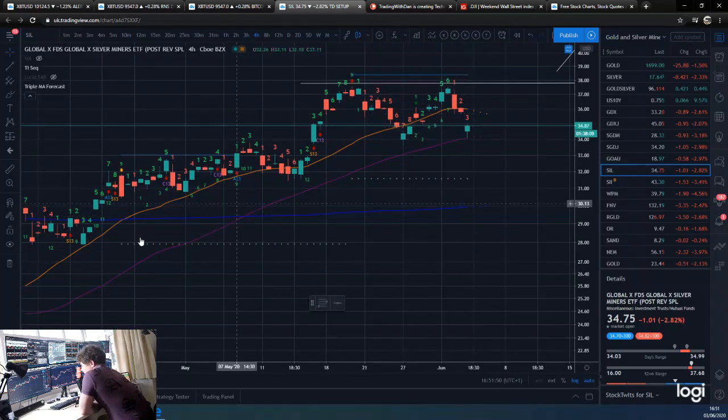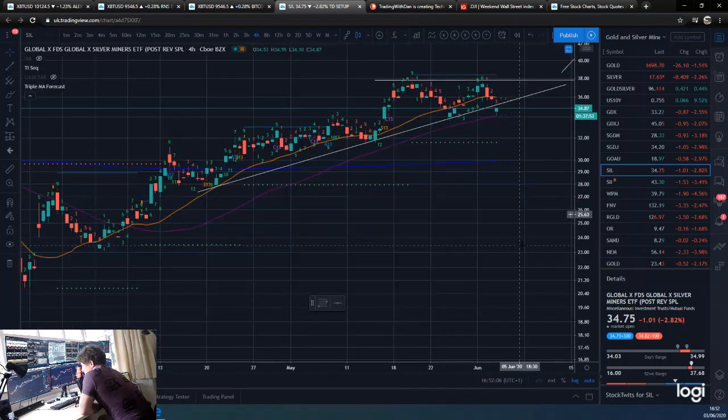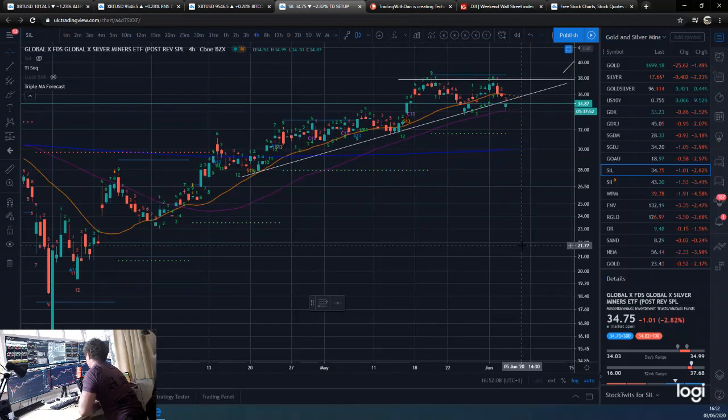Again, the trend line that we've possibly broken through the bottom here, so we'll draw this on and keep an eye on it, because this could signal more downside. So yeah, let's put that on. It could signal more downside. We are potentially looking at a bit of a move down here.